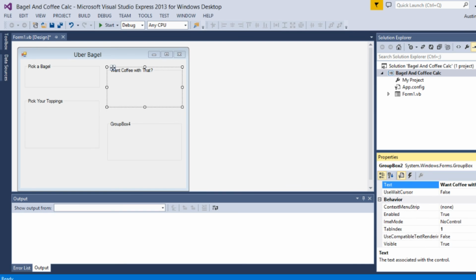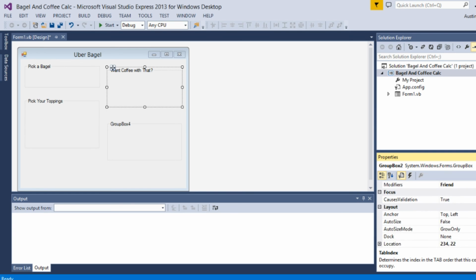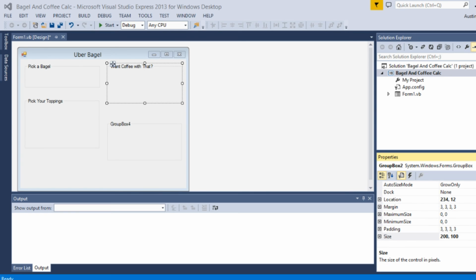The table index is going to be 2. And it's going to be called group box 2. And it's going to be at location 234 and 12. And the size of it is going to be 200 by 112.